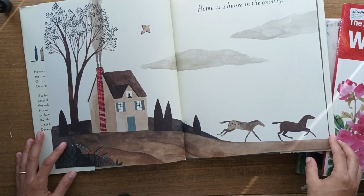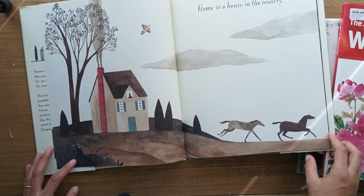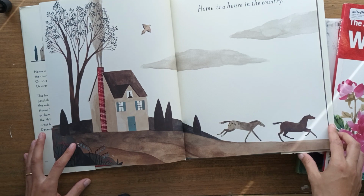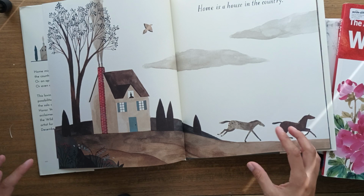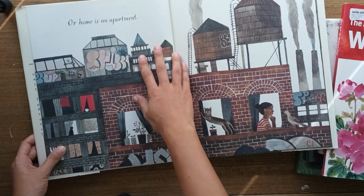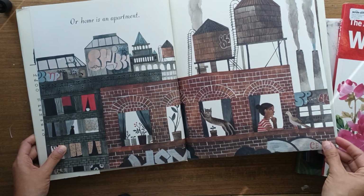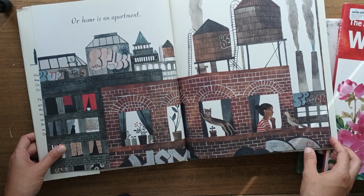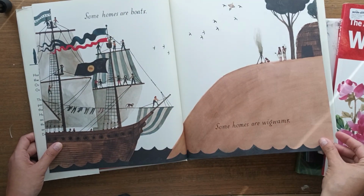So it's pretty interesting how just a few colors can be a representation of her. Every time I see one on the shelves, I think, oh, it's a book from Carson. This one is pretty cool because it shows all the homes that people live in, and some are real and some others are invented or created by her. So I think that's pretty fun.